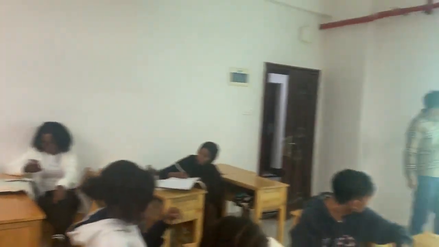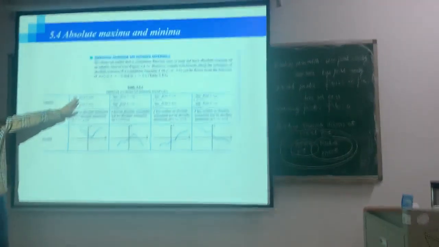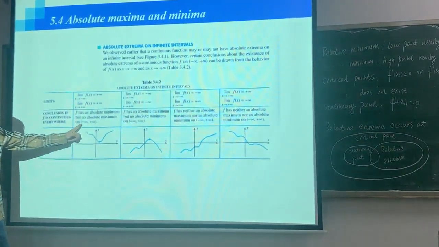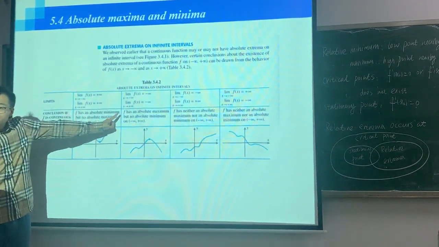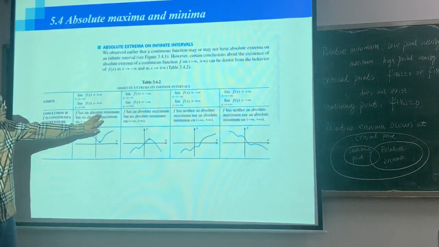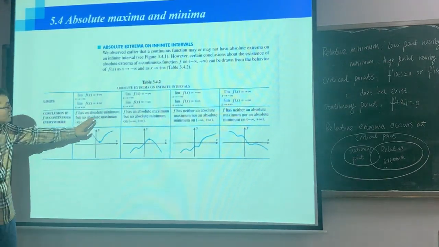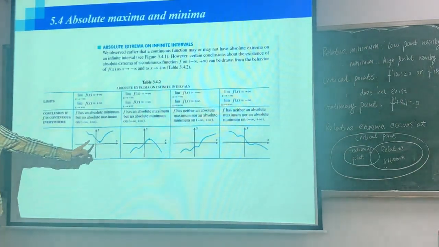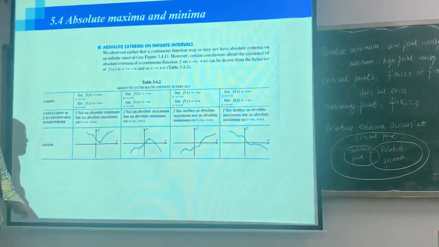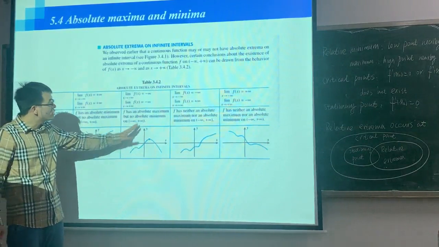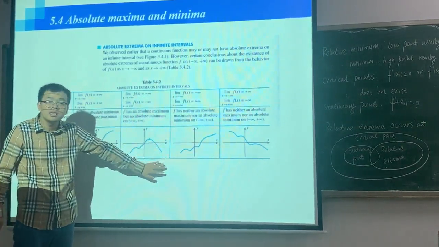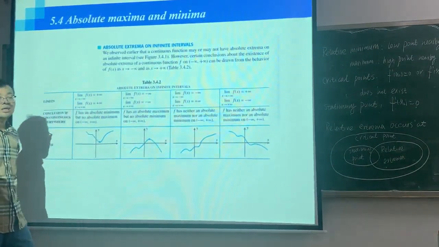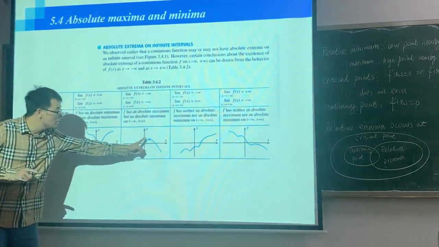When x approaches minus infinity, f(x) approaches plus infinity. So it means the left goes to plus infinity, the right also goes to plus infinity. So in this case, f has an absolute minimum, okay, but no absolute maximum. And the minimum actually is at the critical points, okay, critical points. Now for the second case, the left goes to minus infinity, the right goes to minus infinity. So in this case, we have an absolute maximum. The maximum actually is the same, okay? It's the same with the critical points.